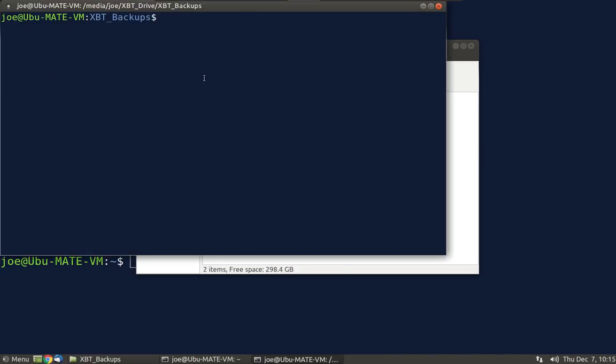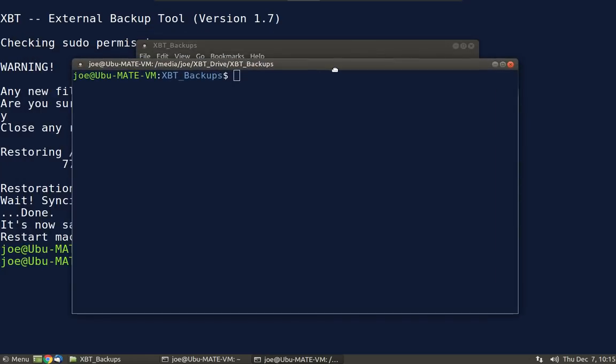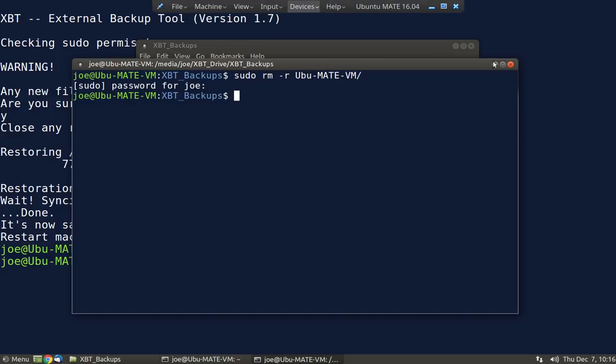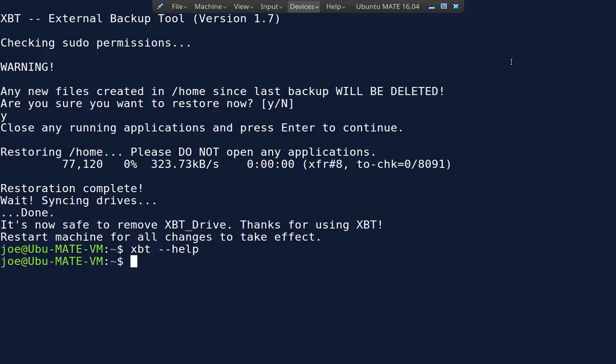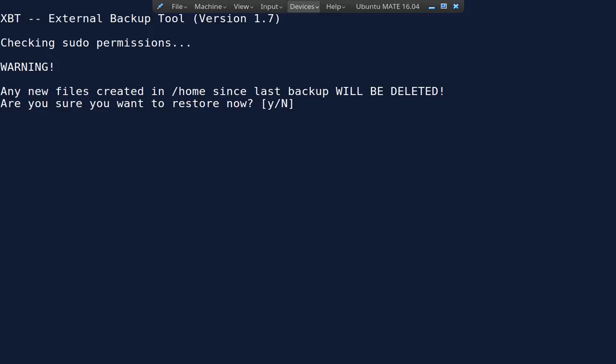Or no, open it in terminal. And what I'm going to do is remove, we have to do that with root privileges, sudo, and we're going to remove it, rm -r ubu. We're just going to get rid of this, which is basically the backup we just made. Okay, so we have removed that. So if I close this terminal now, get back to our full screen terminal, and I run the restore command again, it's going to exit with an error.